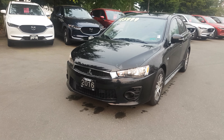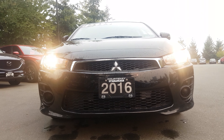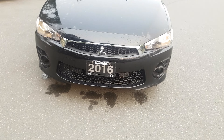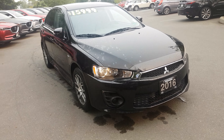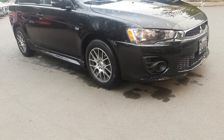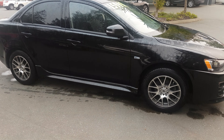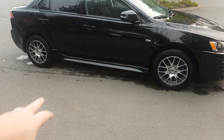2016 Mitsubishi Lancer in black. One of my favorite things about black is it reflects light so well — as you can see, the reflection on the car is great. It picks up all the different colors of the trees or the sky, and at nighttime in the city all the lights bounce off this color. It's a very cool looking car. I love the styling of the Mitsubishi — it's got a bit of an aggressive look, very reliable motors, four-cylinder engine, automatic transmission. You've got folding mirrors as well.